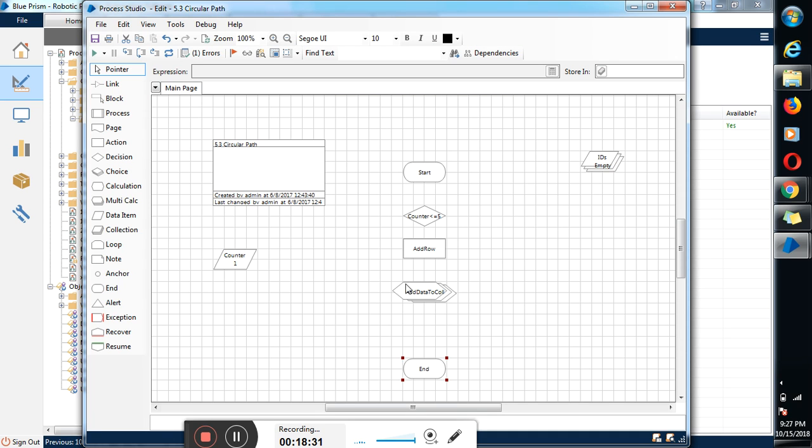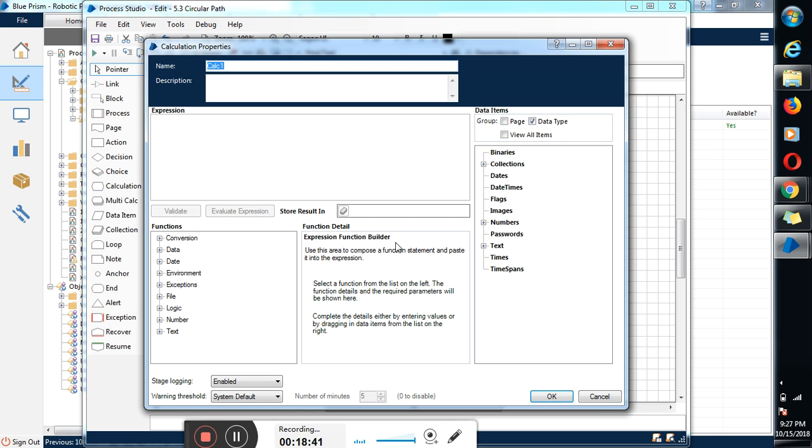so that looking at this workflow you can easily get to know what exactly is happening. So if you look at this, add data to collection, you will get to know, but you won't get to know that we are incrementing the counter, right? So for that I'm taking explicitly. Anyways, this is a small program, right? So what do you need to do? I need to increment the counter. So that is counter plus 1 into counter. Okay, so let me say it as counter plus plus.